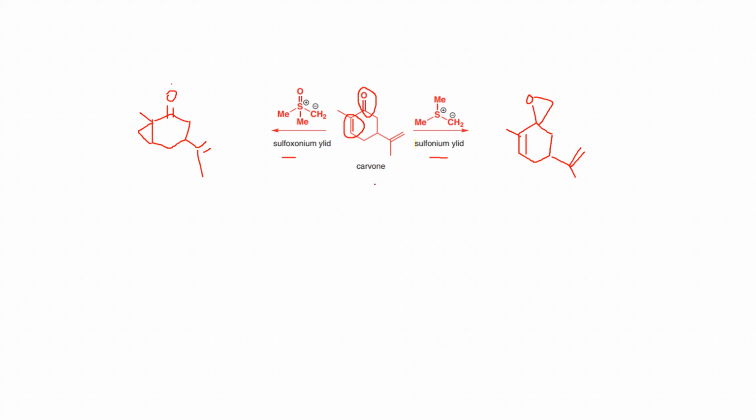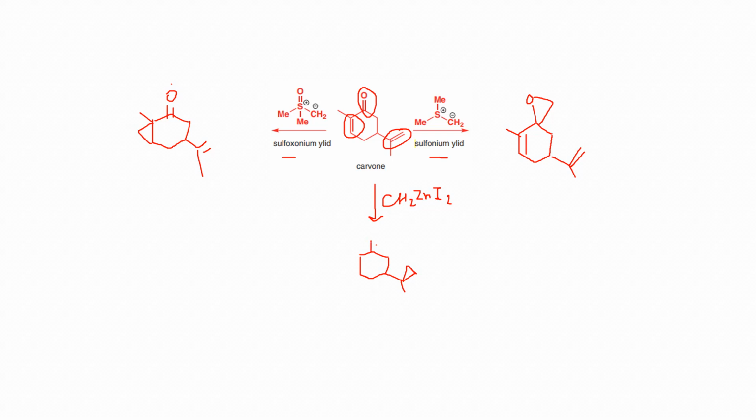Now if you add to the same compound the Simmons-Smith reagent, which I was discussing in the initial part of this class, CH2ZnI2, what will happen? The Simmons-Smith reagent will always react with the unconjugated double bond, not with the alpha beta unsaturated double bond. So in this case, it will form a cyclopropane ring with the unconjugated double bond.